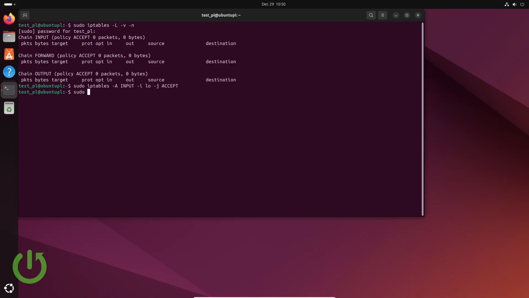And the second rule, we start the same, sudo iptables and right there again -A INPUT, because we're doing it for the input section.